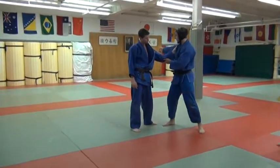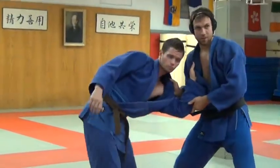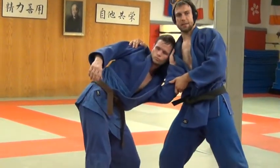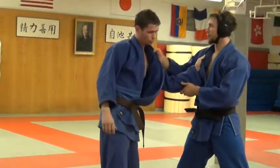It's still, even though you're following him that way, it's still here. Okay? Because now that he's bent over, he comes over sideways easy. You know, if you just try and flop down, it's not going to work. So, here.